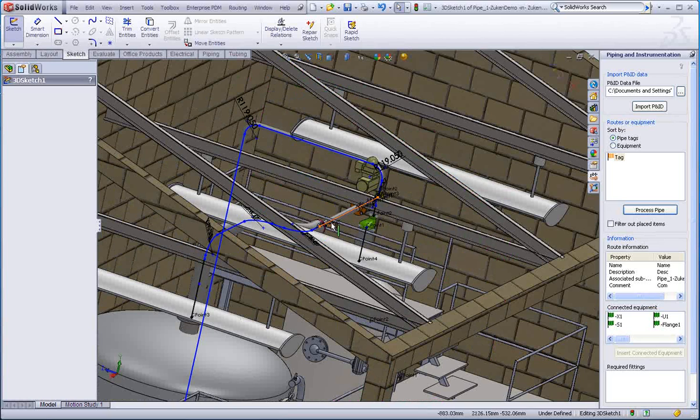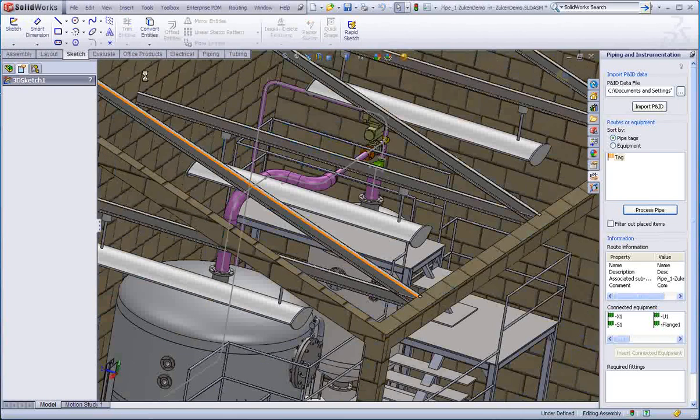So that's everything from starting from the schematic, transferring that data into SolidWorks, doing the routing in SolidWorks, and finishing off the configuration there. So it makes good use of having that schematic front end to read in that data from the schematic connectivity.